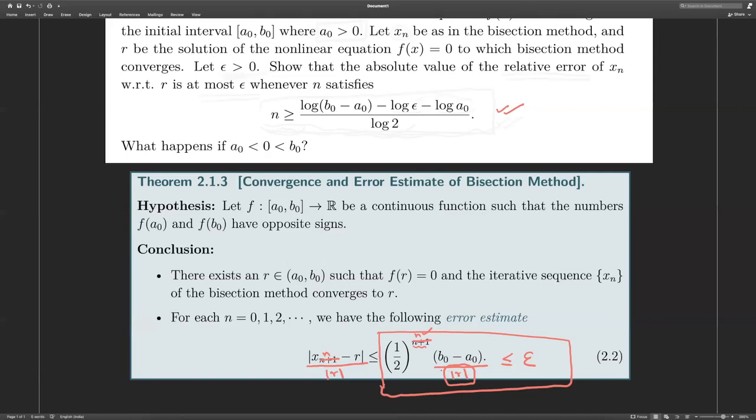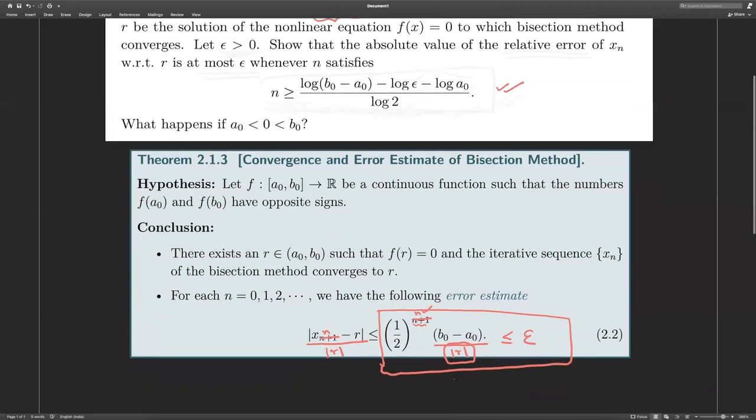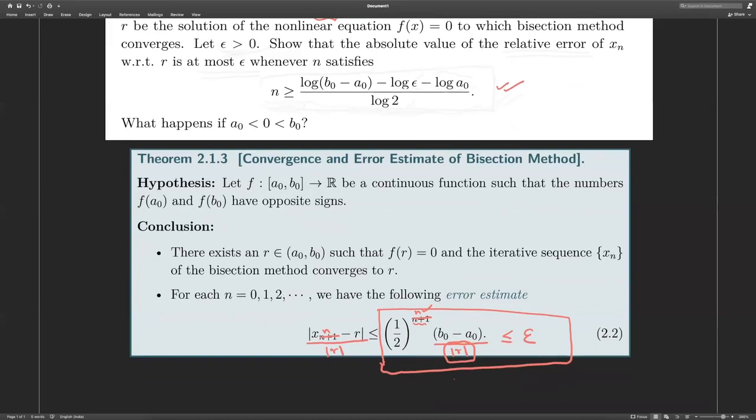How to do that? Well, it's a very simple idea, and that idea precisely uses the fact that a0 is greater than 0. I leave it to you to think what is that simple elementary idea that is used in order to replace this r by a known quantity, that is precisely a0. Once you do that appropriately, then you have to take log on both sides. And from there, you will get an estimate of n, which will be precisely this expression. That is how we have to prove the first part of this problem.